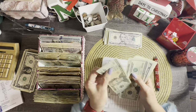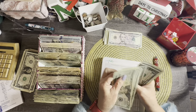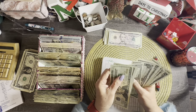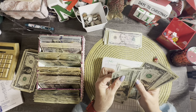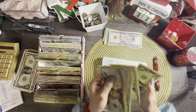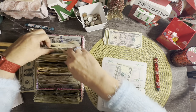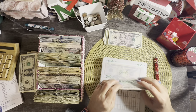Yes, it does. 20, 40, 5, 46, 47, 48, 49, 50, 51, 52, 53, 54, 55. Okay, 1, 2, we'll leave that 5. And it should be 50. 41, 42, 43, 44, 45, 46, 47, 48, 49, 50. And I would be correct. And there we go. $55 in clothing.